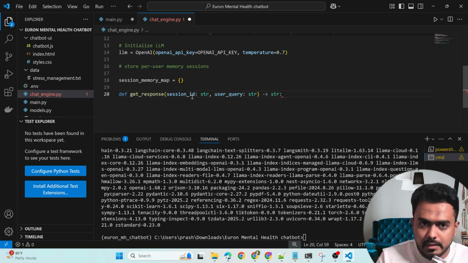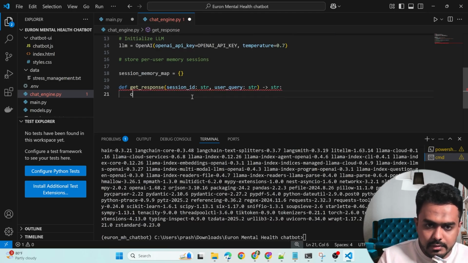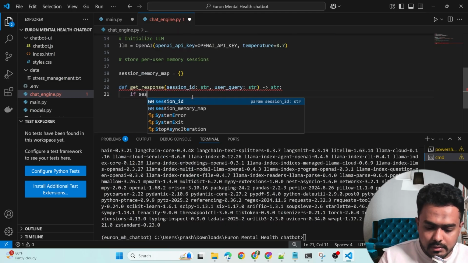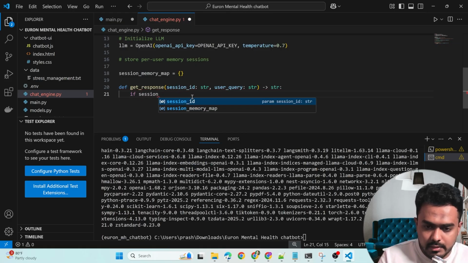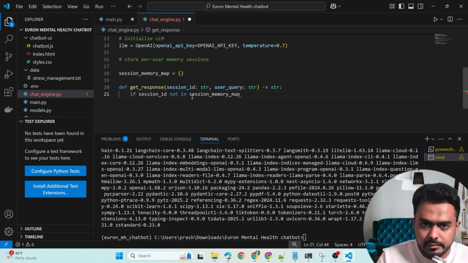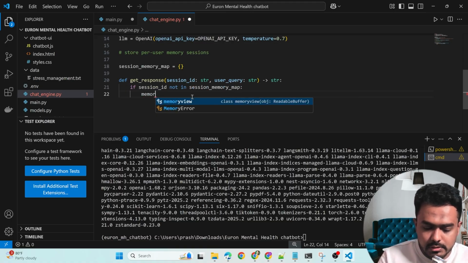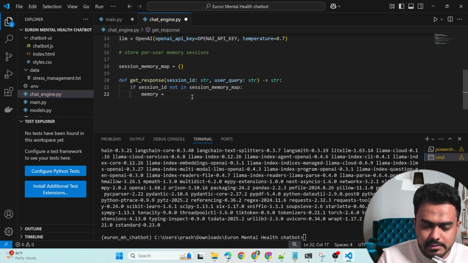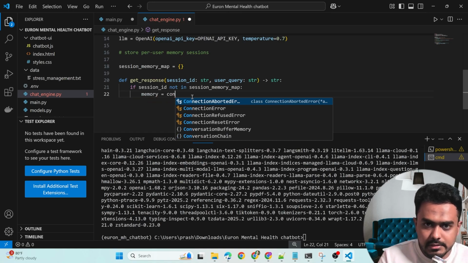So if the session ID is not in the session memory map, just initialize the conversation memory, which is a variable I've created.